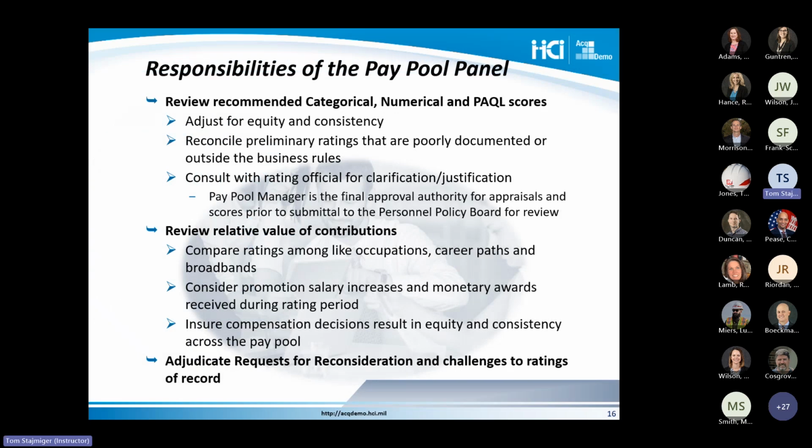And then pay pool, one last thing before we take our first break this morning. Again, your job then is to get these things right. Be sure that we are making our decisions from an equity and consistent basis. If we applied a rule, whether it's in our business rule or it's just something that we came up with on our own, the most common one, I'll say, is: what does this particular factor descriptor mean? If it says somebody has to be the functional or technical expert to get credit for this, what does that mean?